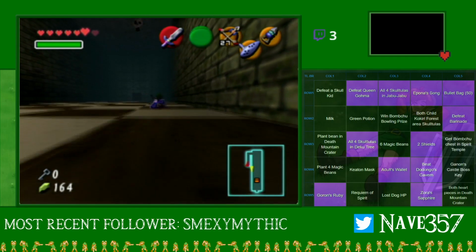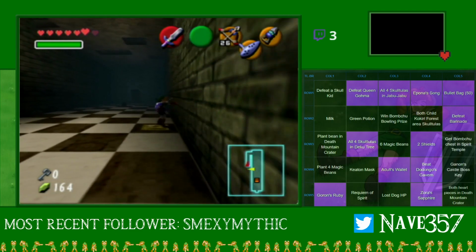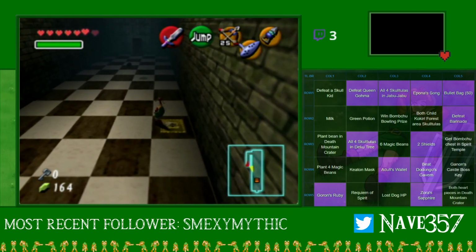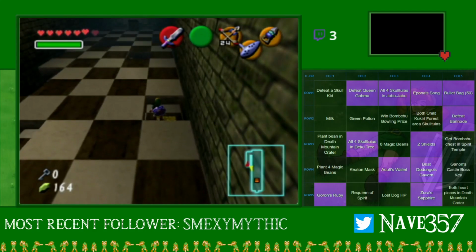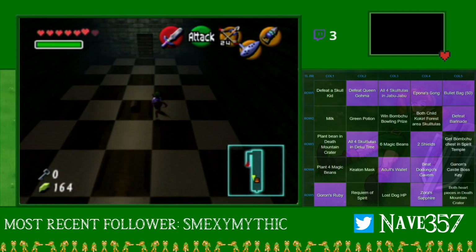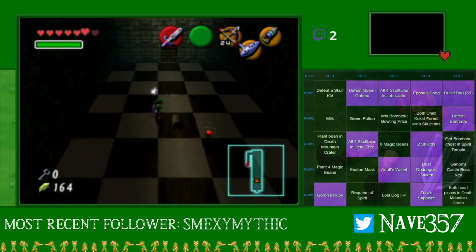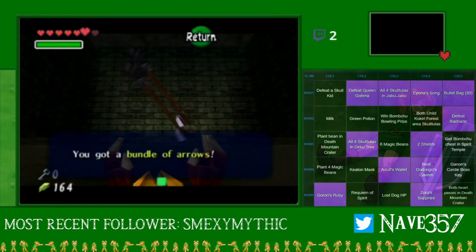I wish it would show me. Oh god, it won't even let me aim. Oh man, this is terrible. I'm trying to shoot that Skulltula I just saw. Oh my god! I got him. I freaking got him. That was incredible. You guys saw that, right? That was me saying I'm about to do what's called a pro gamer move.